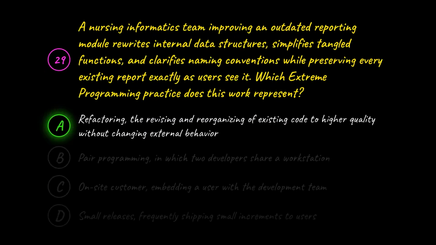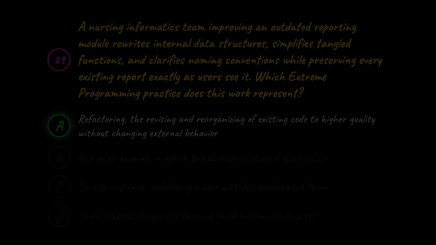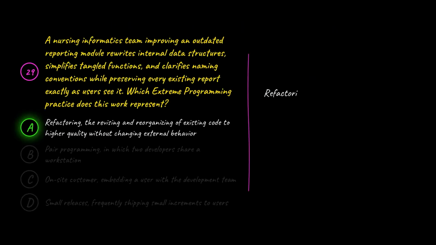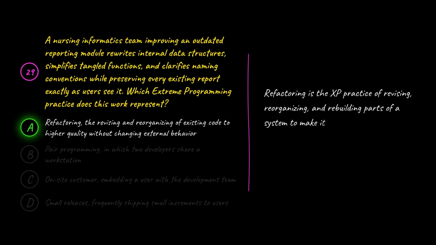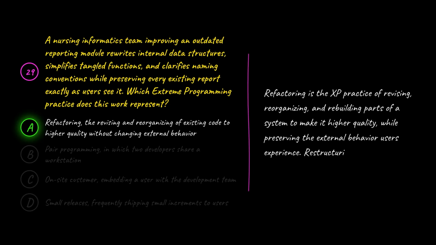The correct answer is A. Refactoring, the revising and reorganizing of existing code to higher quality without changing external behavior. A is correct because refactoring is the XP practice of revising, reorganizing, and rebuilding parts of a system to make it higher quality, while preserving the external behavior users experience. Restructuring internal code while keeping reports unchanged is a textbook example.